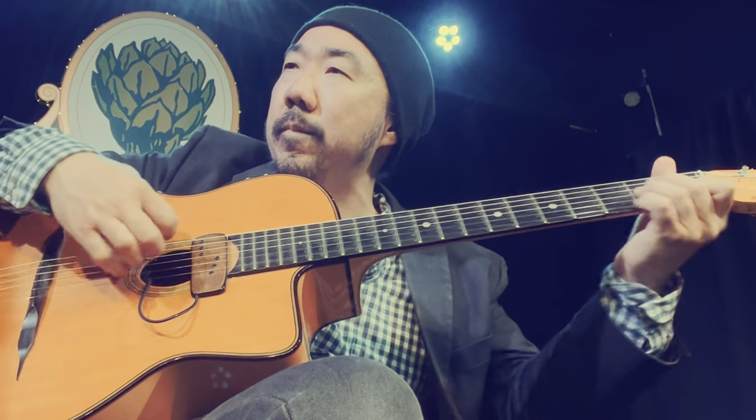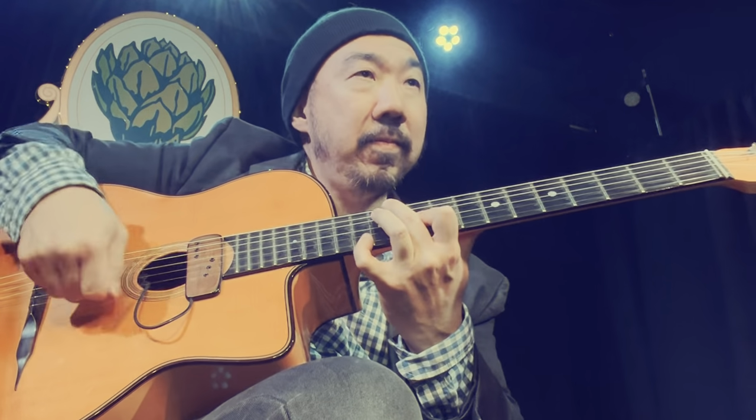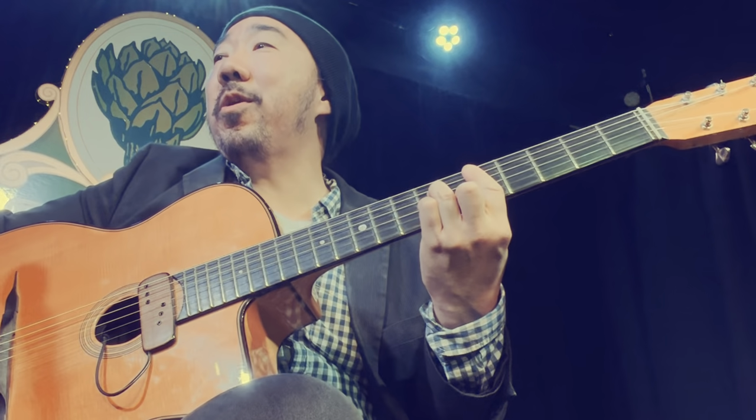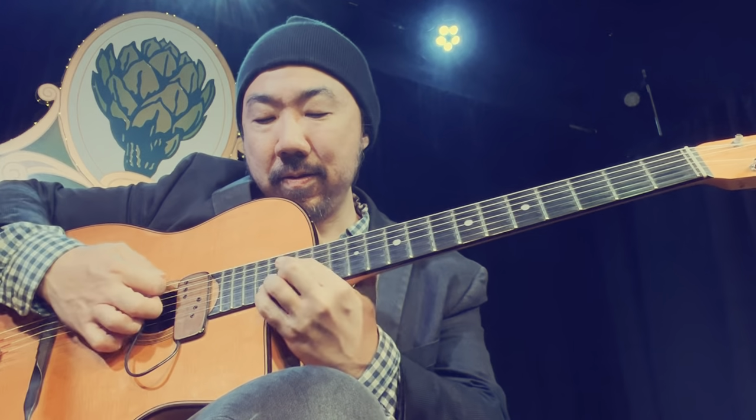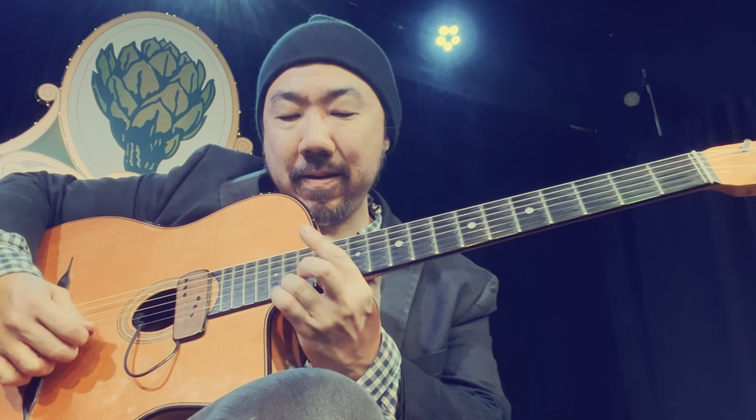So let's do it very slowly. It's nice to learn it how I'm demonstrating it here. Go 1-2-flat-3 like this. It's very lyrical. A minor, A, B, C. Can I hear everybody do this? And then on a D minor chord, go D, E, F. And then we need one more note, the G sharp on the E. And then resolve it to A. Now go backwards. Now let's play it as a scale slowly.